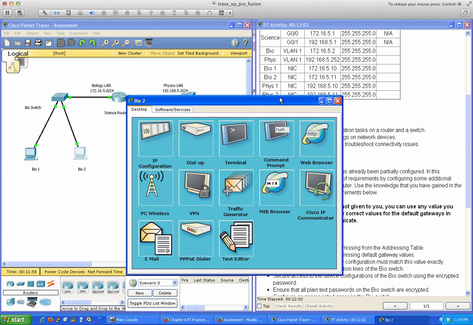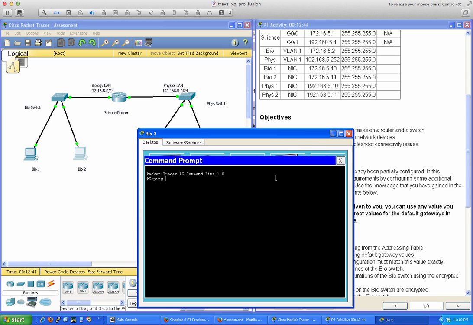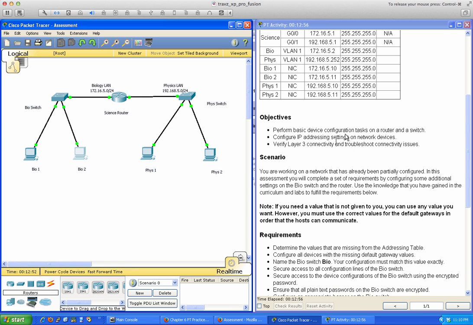Let's check the BIO 2 PC and see what we've got here. All right, again, no configuration, so we'll do 172.16.5.11, and again we need to adjust the subnet mask to a /24. And again, remember that it's a Class B address, and the class of the address never changes. So that first octet, the 172, is going to dictate what class address this is. It's a Class B. We're simply applying a Class C subnet mask. However, that does not make this address a Class C address. It'll always be a Class B address. All right, and so then we'll add the default gateway in for BIO 2, and then let's run the ping command and see what we get. 172.16.5.1. All right, and so we have connectivity from the BIO PCs to their default gateway.